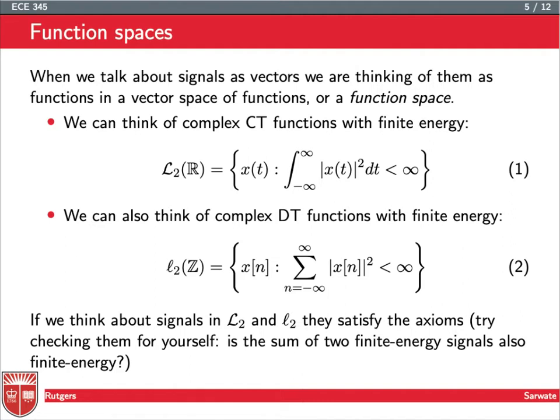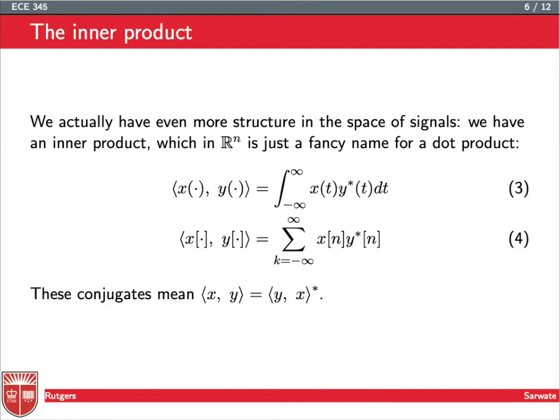Inner product. So now that we've defined what function space we're looking at, these bounded energy functions, we can talk about geometric properties, such as the inner product. So what is an inner product? It's just the dot product. Inner product is maybe a fancier name for dot product. When we define the inner product between functions, we define it as an integral of the product of the functions.